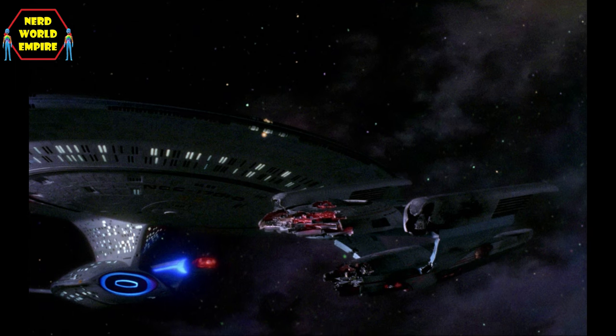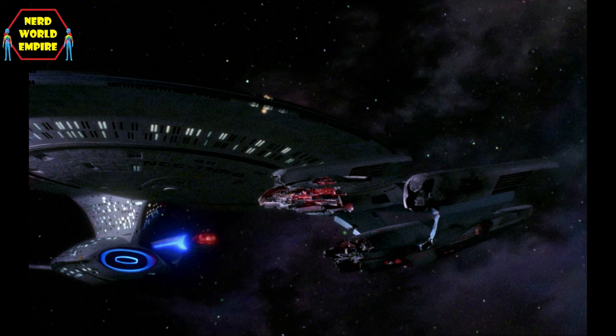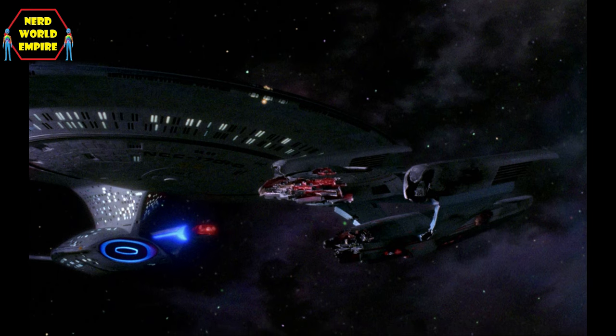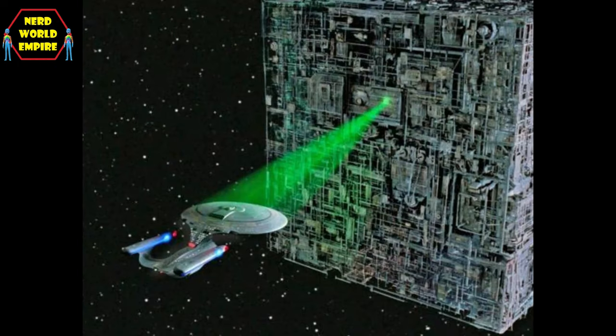A lot of the time we see these ships being destroyed or running into trouble, with the Enterprise or some other starship having to come to their aid. But I argue — is that not what the Enterprise is for? They are there to assist such vessels. Starfleet only builds comparatively a handful of Galaxy class starships, and how many Galaxy class ships were destroyed during the Dominion War? How many Constitution class ships were destroyed before they decided to refit them?